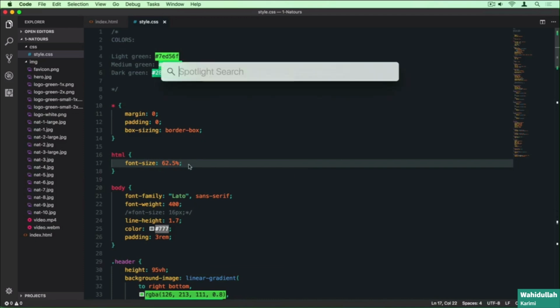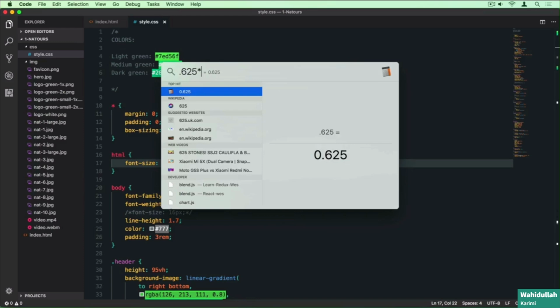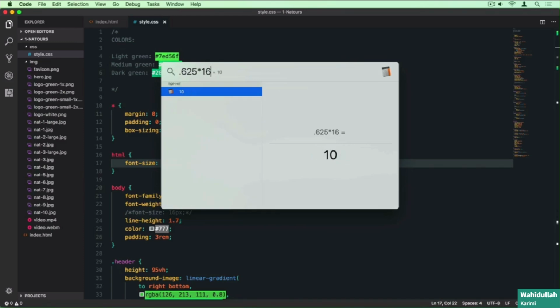So now imagine, let's say 0.625. If the default is 16 like we had before, then this translates to 10 pixels, right? Which is what we want. But if the user changes to, let's say, 20 pixels, then our default font size will be 12.5 pixels. So the root font size, I was saying. And if the user does 22, it goes to 13.75 pixels, and so on and so forth.